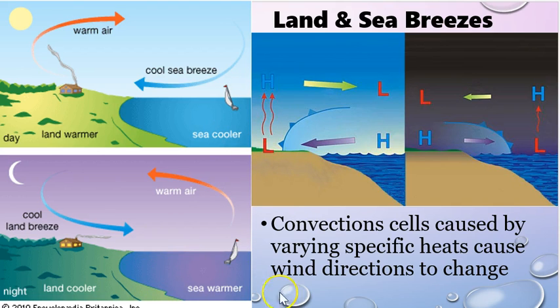At night, this whole pattern is going to switch around, and you're going to get a land breeze going out onto the ocean. And again, that's because of that high specific heat of the water. The water's not going to change temperature very easily, so the water's going to stay a lot warmer than the land is. The land cools off quickly, and that warm water is going to warm the air over the ocean. It's going to push it upwards, create this zone of low pressure. And then that cool air over the land is going to rush in to take its place and create that high pressure zone, pushing everything down and away. And this is going to cause a lot of the weather patterns that we see as well.